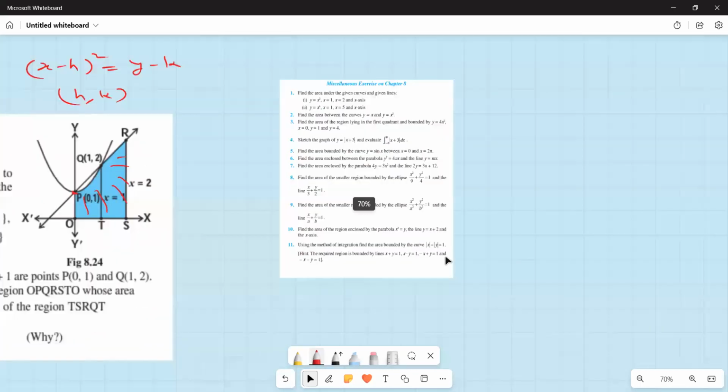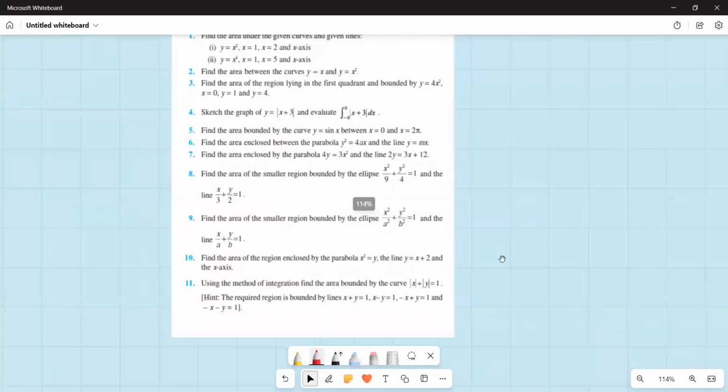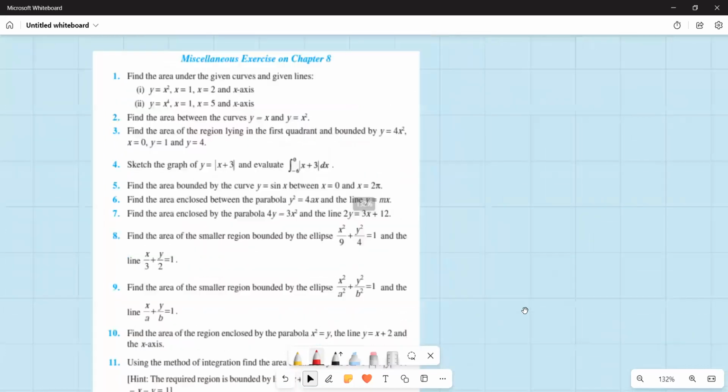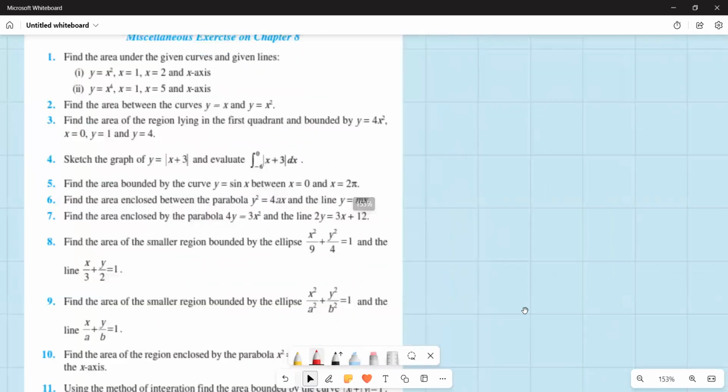So in this exercise, this question we have already done in the first exercise. This is a parabola, which is steep. Earlier we were doing parabolas like this, na? This parabola is like this, a steep one. So in the same way, all this type of questions we have done. This is the mode question.